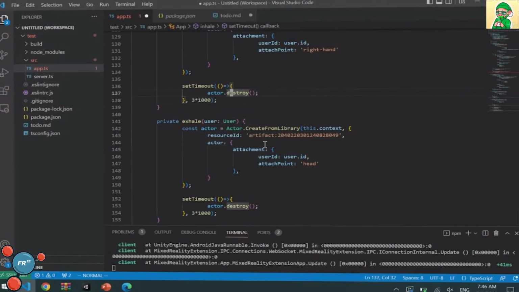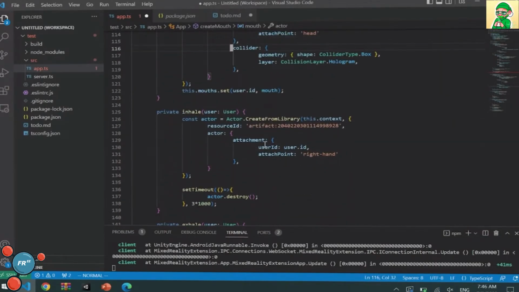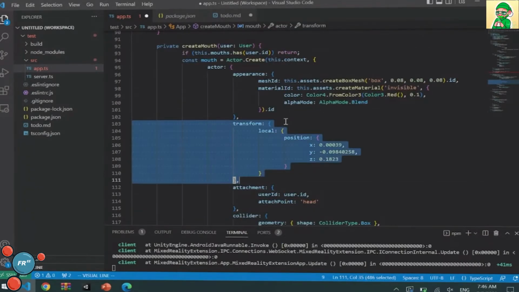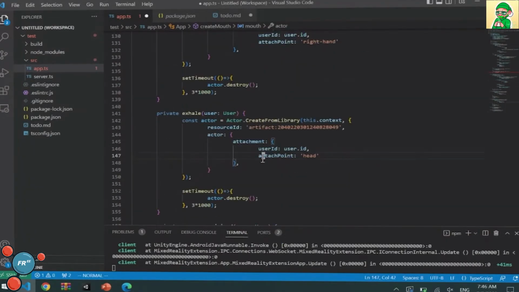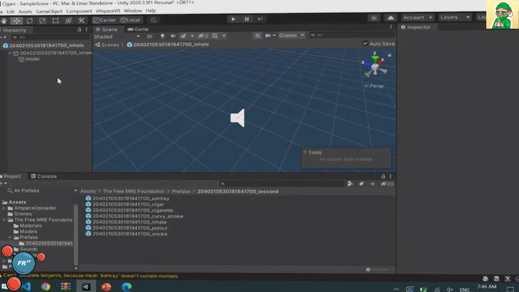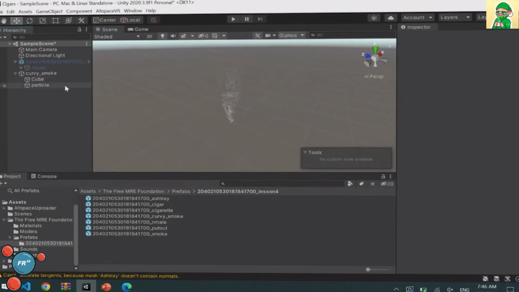And we also need to adjust the position of the smoke. Paste the position. And there's a trick to get all the parameters you need, right?